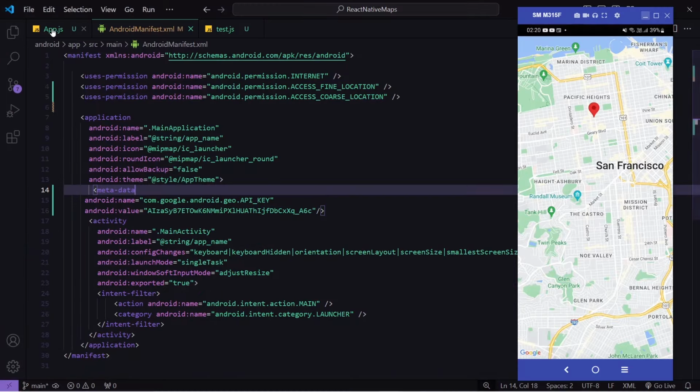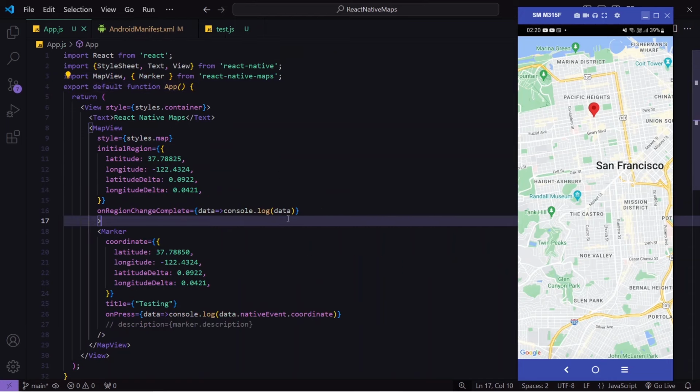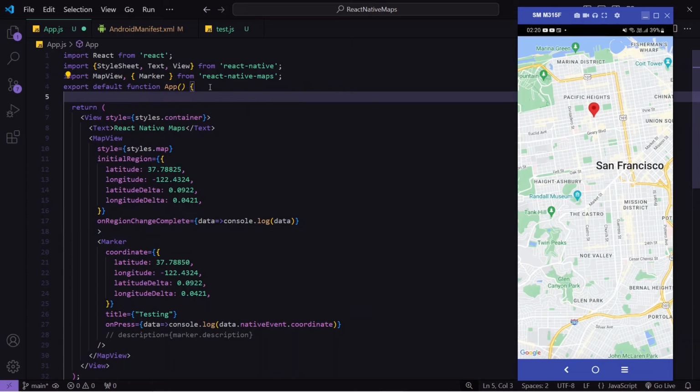Okay, you know, till now we were not getting the user's current location, but from now we will have to get the user's current location. For that, we will have to ask for the permission of the user's location in our app. But the user will not grant that manually, like going into the settings and granting the permission. For that, we will have to write one function that will ask for the permission of location. So I will come here and create one function, requestLocationPermission, and I will paste the function and then I will explain it to you.